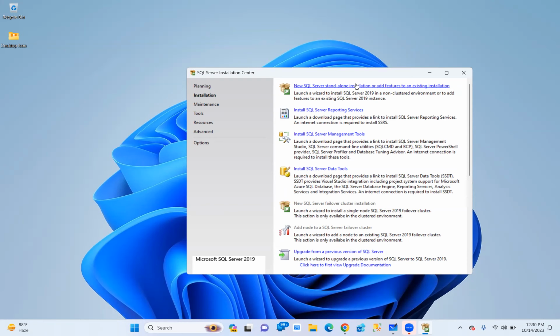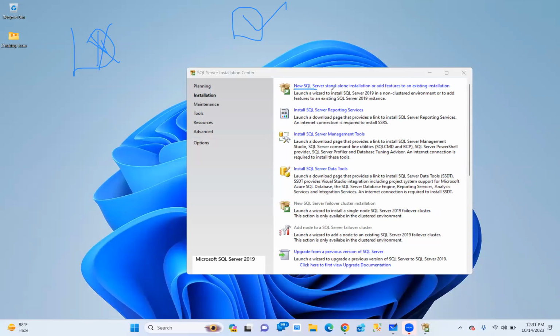Why are we not going for cluster? When you go for cluster, there are advantages. In case my VM goes down, I can run the SQL in a different server in the cluster. But in standalone, if this goes down, that's it. Then why? There is one major reason.